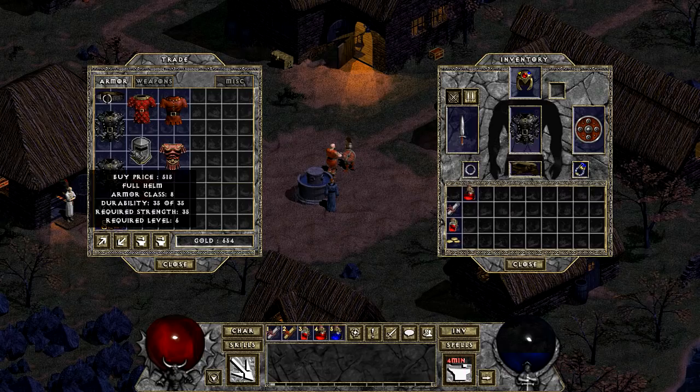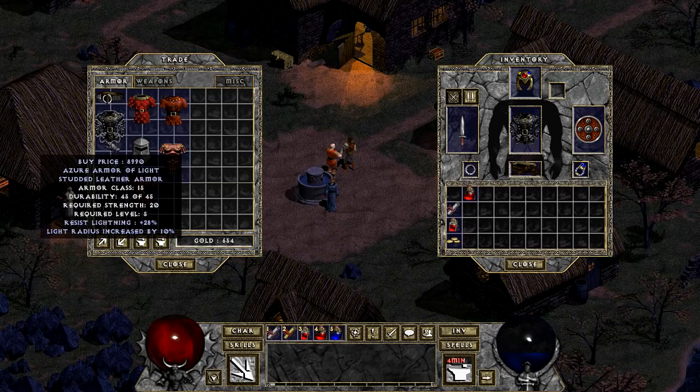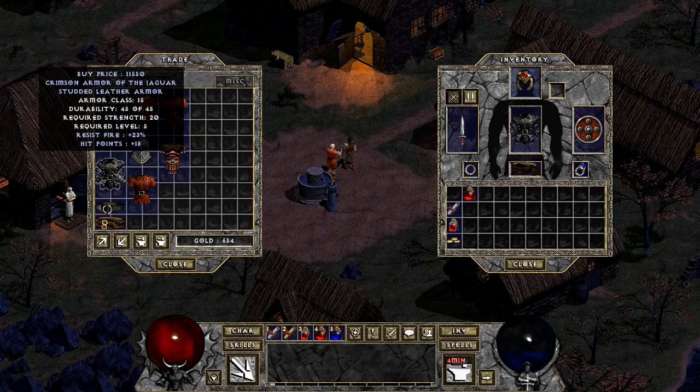How's our current shirt doing? 15 rather. We got 15. Anything above 15 just yet? Resist lightning. Light radius increased by 10%. Oh, by the way, for light radius, also thank you guys for commenting so much, because it's been super helpful so far, and I appreciate it. I totally invite more people to tell me certain things about the game, because I honestly don't know.